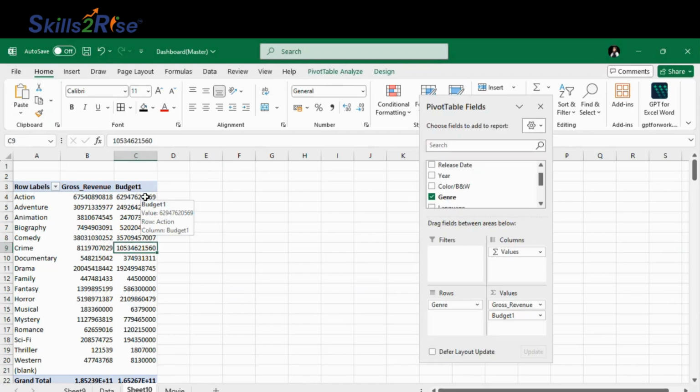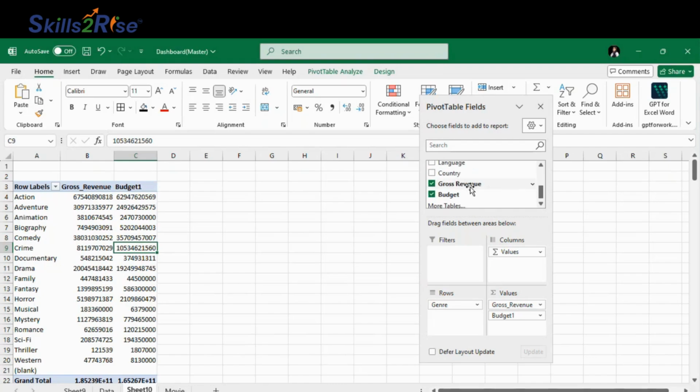Now, the first thing, so we have learned how we can change these label names. One more thing, you can add one column as many times as you want in the value section and apply the formula that you want to apply.